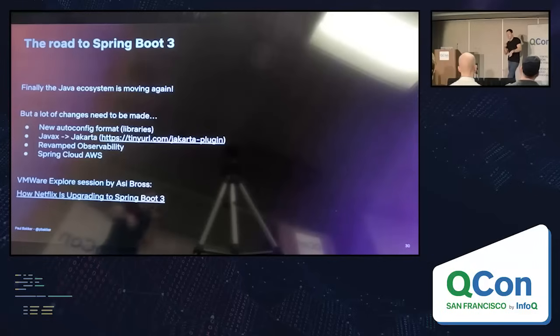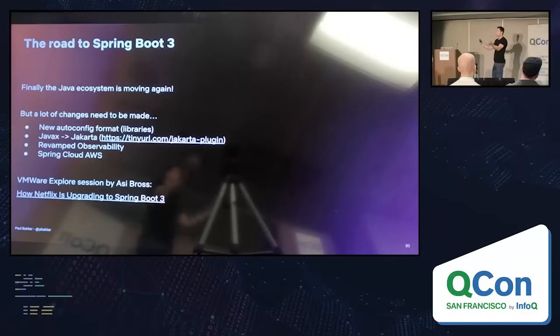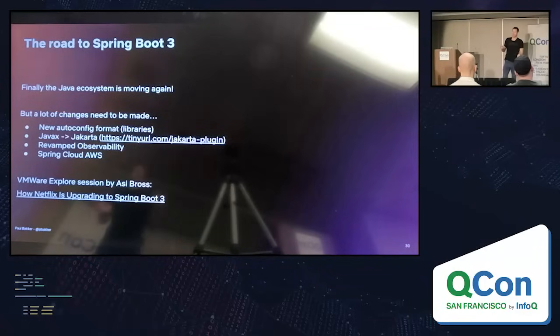Now, unfortunately, the second part is the whole mess around javax to Jakarta. Thanks, Oracle. This is just a simple namespace change, but it is extremely complex for a library ecosystem, because a library can either use javax or Jakarta, and that makes it compatible with one but not the other. And that's super painful. Now, because the Spring team is saying, okay, we're just doing Jakarta, the whole ecosystem can start moving because it has such a big impact, and we finally get past that point that we were kind of stuck on.